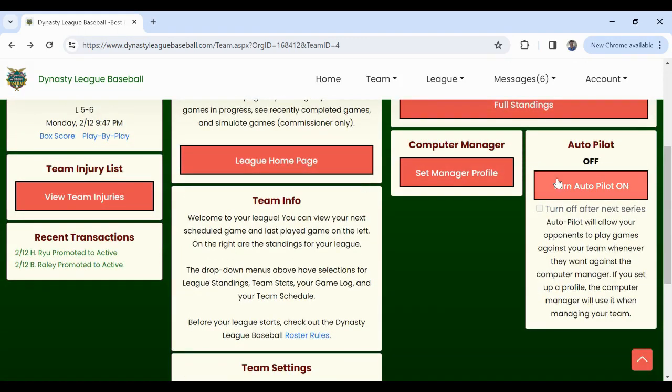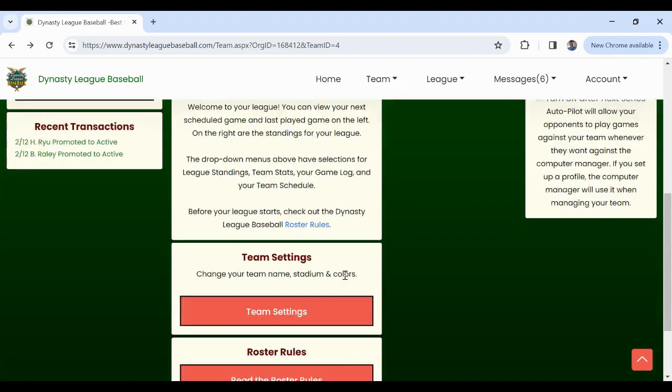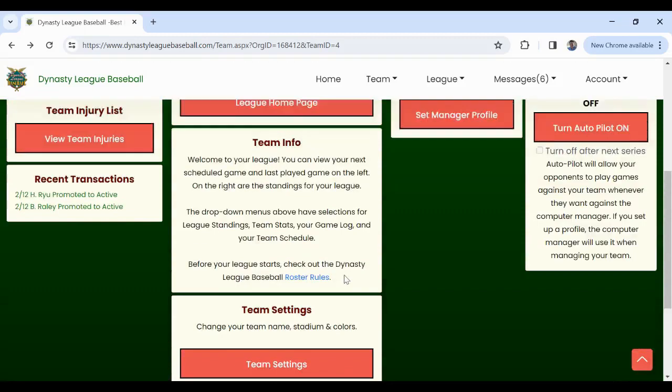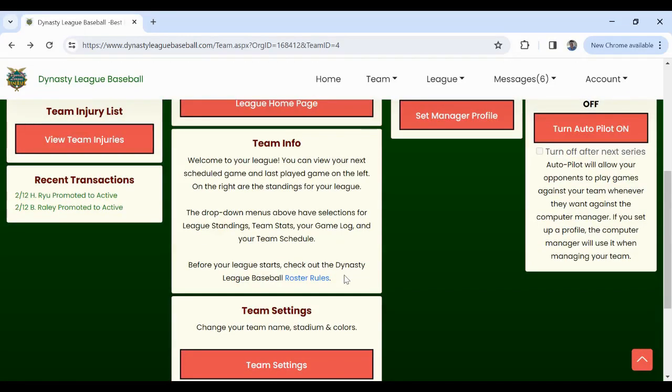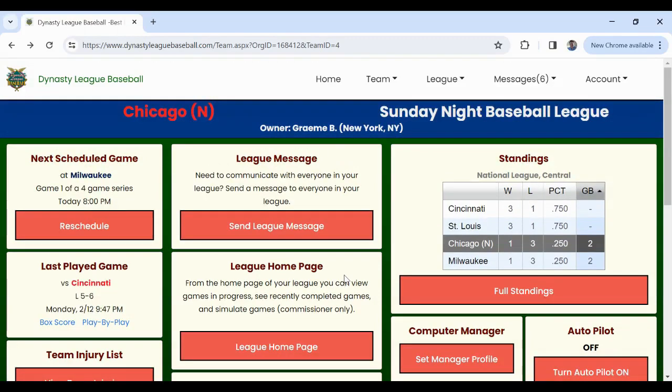If you want your computer manager to be on, you have to just turn autopilot on. I turned it off, but you can just click this button and turn it on. But one of the main benefits of Dynasty League Baseball is the multiplayer. When you're playing, each of you has your own screen.